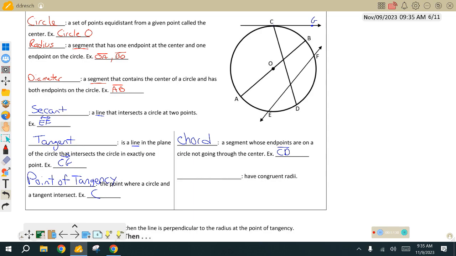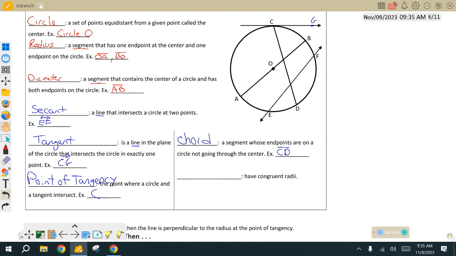a chord. Now you probably have heard of a chord. Okay, Julian says no. All right, a chord. No, I'm not talking about music. We're talking about a chord here. A chord is a segment inside a circle, but it does not go through the center. And actually, a diameter is just a special type of chord. It's a special type of chord that does go through the center. Okay, so that's what we got for a chord.